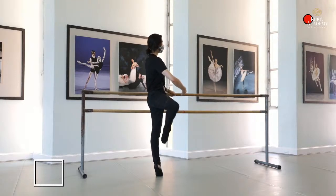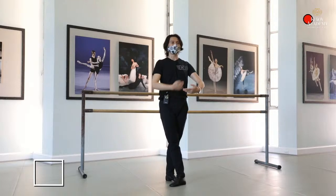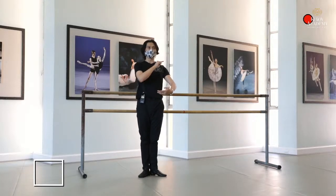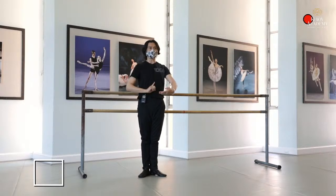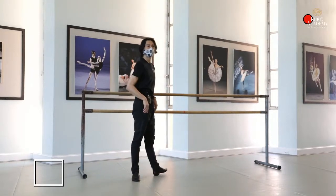Plié, passé, have a little balance. Make sure your supporting half is totally square. Shoulders down, elbow up, left hand right in front of your stomach. Not over, not under, right in front. Passé turned up at once.